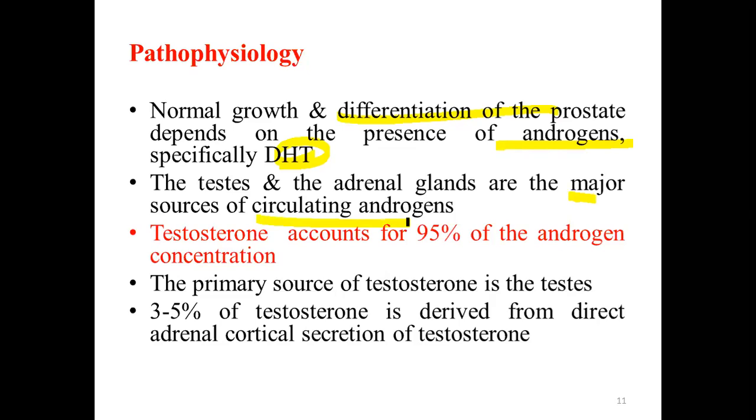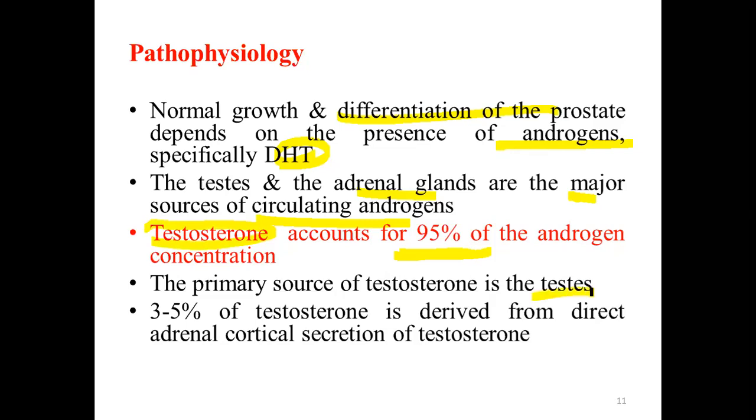I hope you know there is actually androgen in females from the adrenal gland. That is why they have hair, especially around the axillary and pubic areas; hair growth is usually mediated by androgen. So despite both testis and adrenal gland being involved in androgen production, more than 95% of the androgen is produced by the testes, which is also known as testosterone. So the primary source is usually the testes.